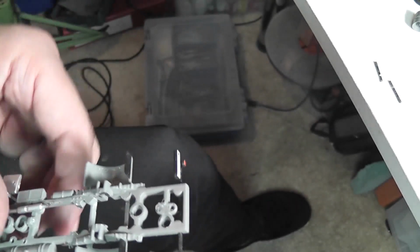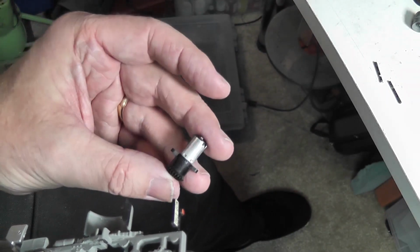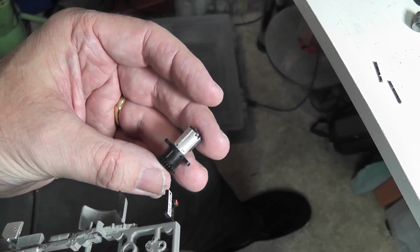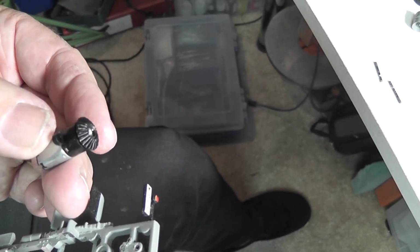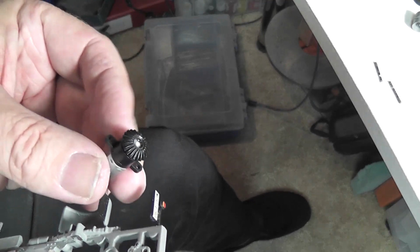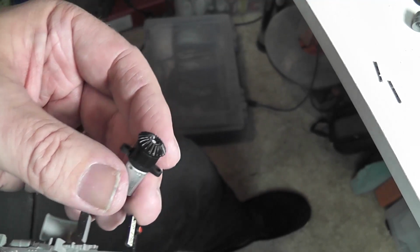So this one I'm going to fit with these little 10mm gear motors, planetary gear motors, and I've already fitted them with the black nylon bevel gears.